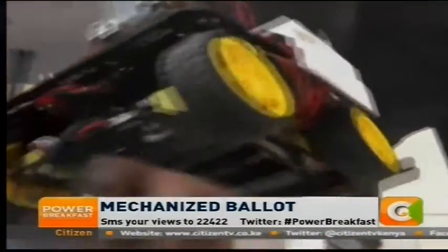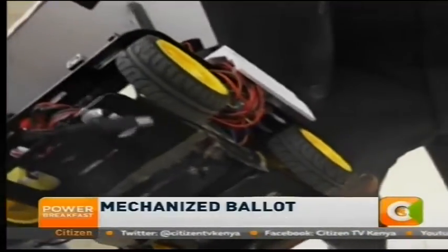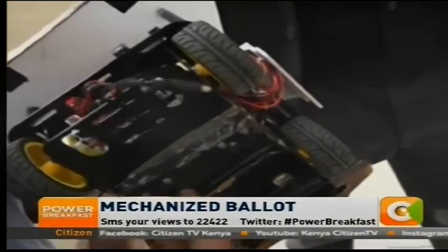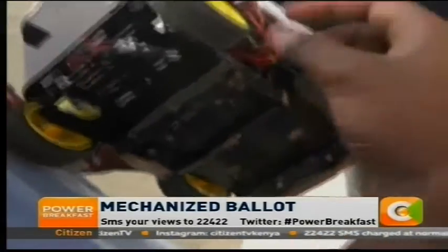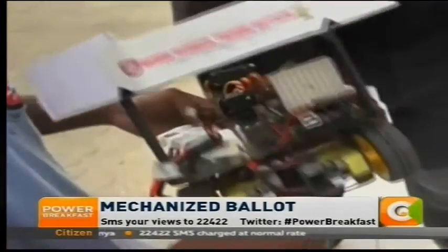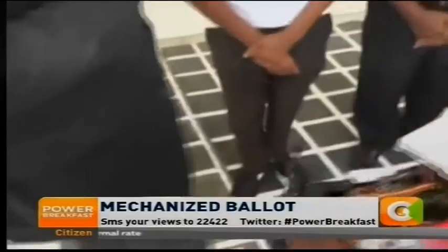And here we have a light sensor to adjust for the lighting condition, because it uses infrared. So when the light is too much, you reduce the intensity of light. When the light is too low, we increase the intensity so it can perform perfectly. So that's the basic construction of the robot. So quite an elaborate process as well.